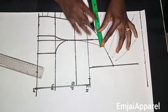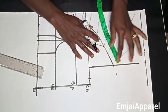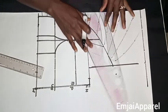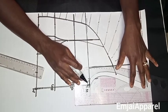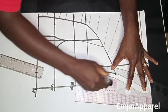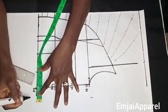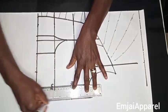Next I'll place this 1 inch on the side — I'm doing this to avoid shortage when joining the yoke to the lower body. Replacing this 1 inch ensures it will fix in properly when joining. I'll extend the line to the 1 inch point, then draw the armhole. Next I'll insert my seam allowance of 1.5 inches on the bust point area and also on the waist area, then connect with my ruler.